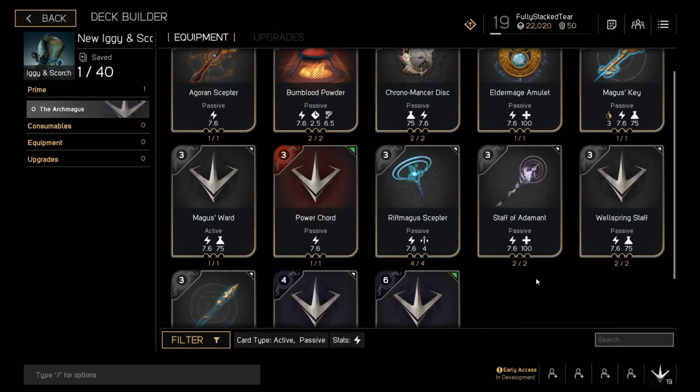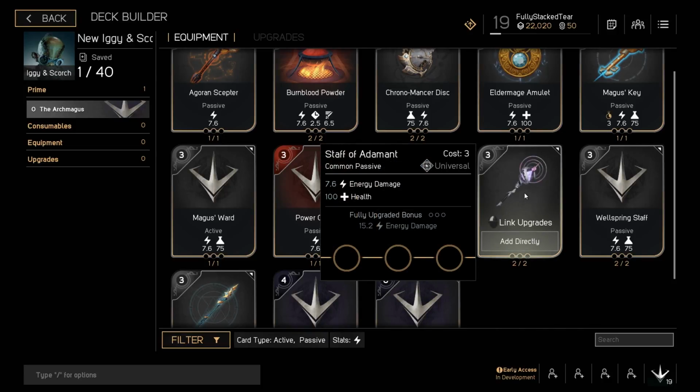and then I'm going to want to pick something that will help me early game. And Staff of the Adamant is pretty good for that, although you have to fill the 3 little slots there with upgrades to get the fully upgraded bonus of 15.2 energy damage. So I'm going to click here and I'm going to link the upgrades which I feel help.